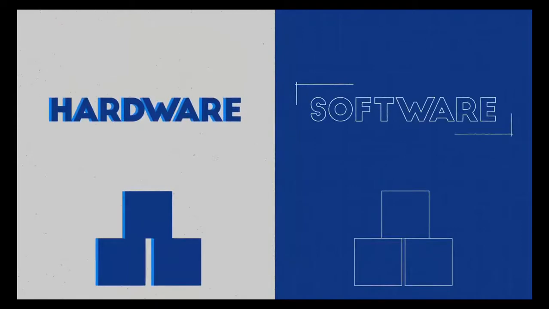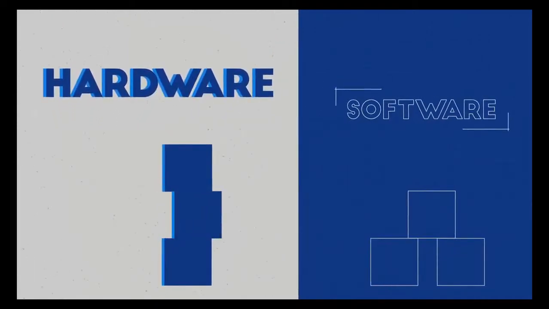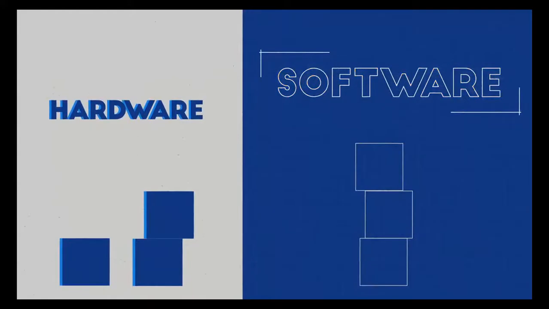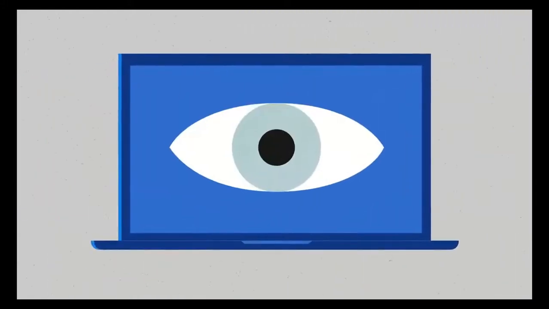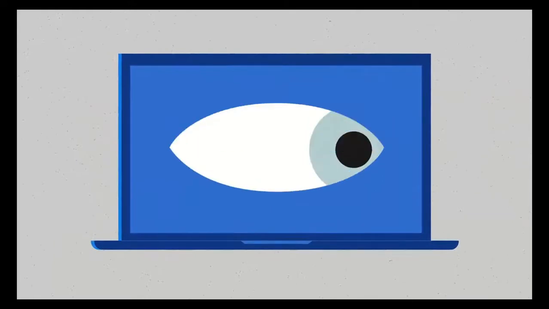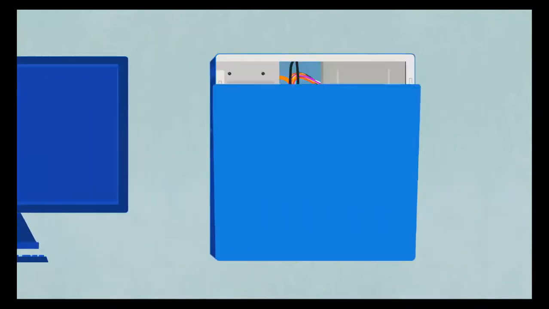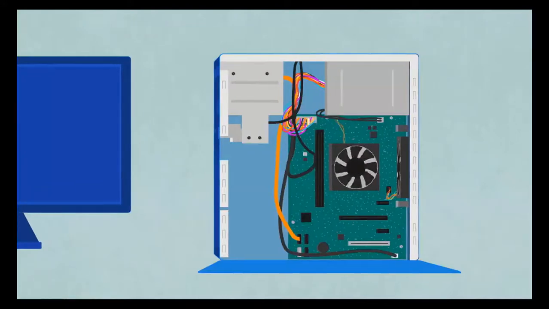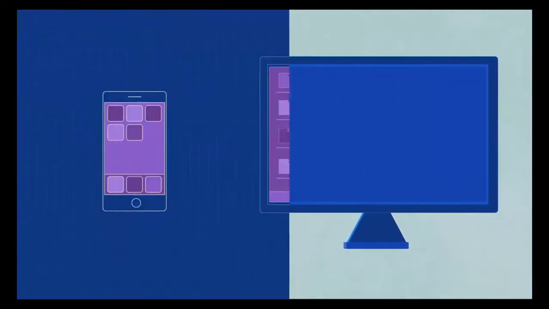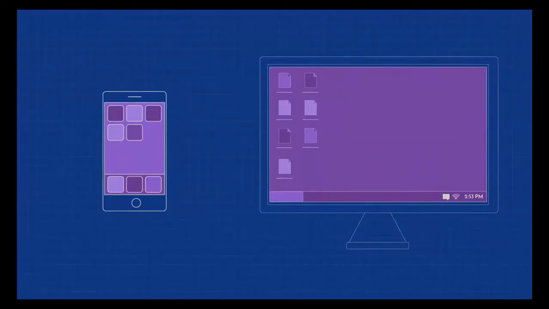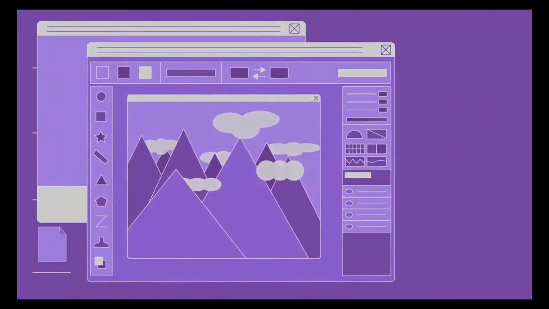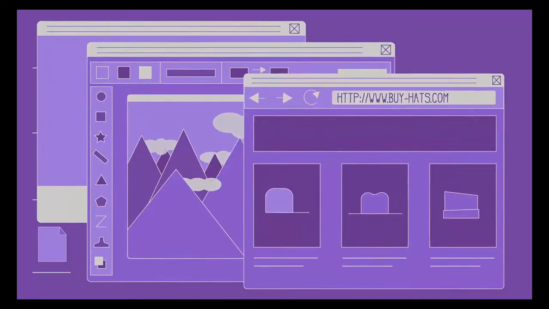Hardware and software, two terms you've probably heard of at one point or another. The odds are high that you use both on a daily basis, whether it's your smartphone or personal computer. Let's take a deeper look at what those two things are and why they are important. Hardware is any element of a computer that's physical. This includes things like monitors, keyboards, and also the insides of devices like microchips and hard drives. Software is anything that tells hardware what to do and how to do it, including computer programs and apps on your phone. So, video games, photo editors, and web browsers are just a few examples.